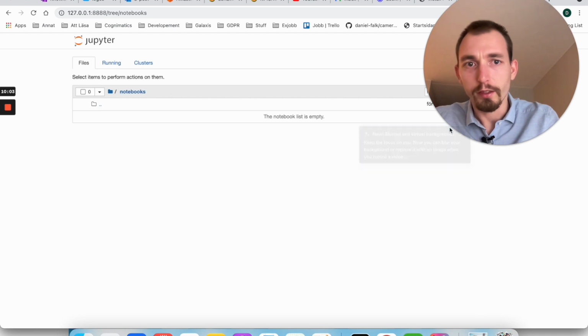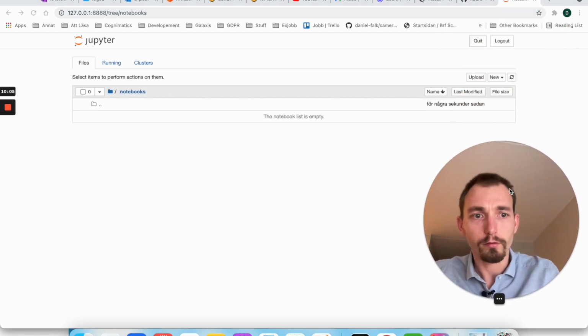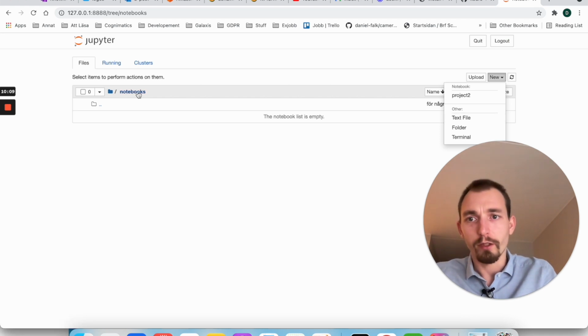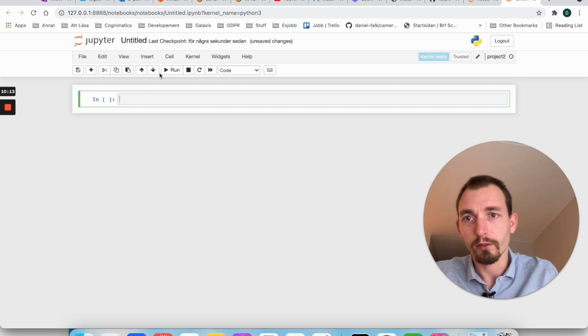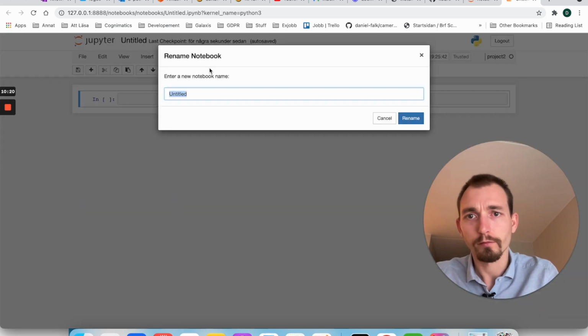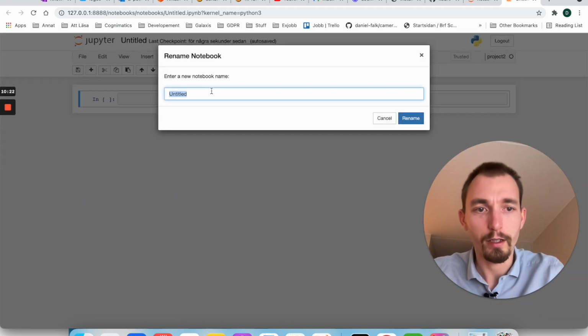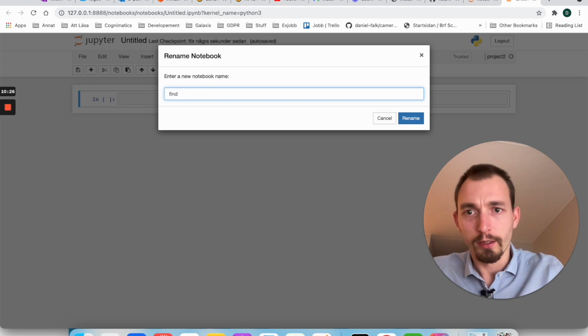So let's see. Kedro has already created a notebooks folder for us. So let's just create a new notebook here, and I'm going to call it Find Red Cars, because that's what I'm going to do.